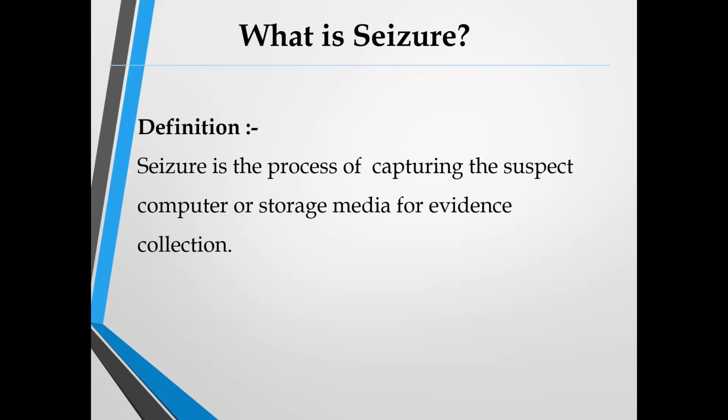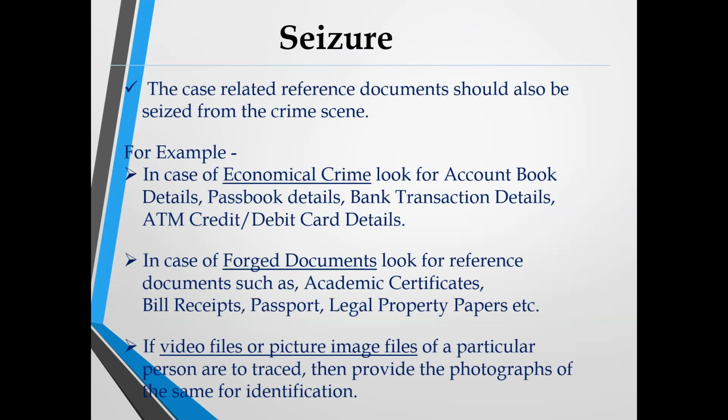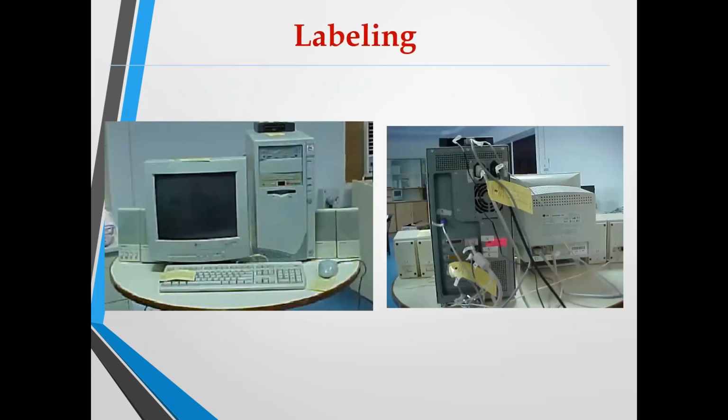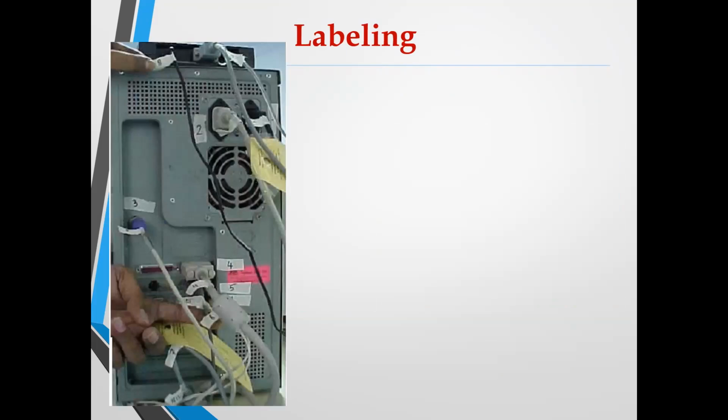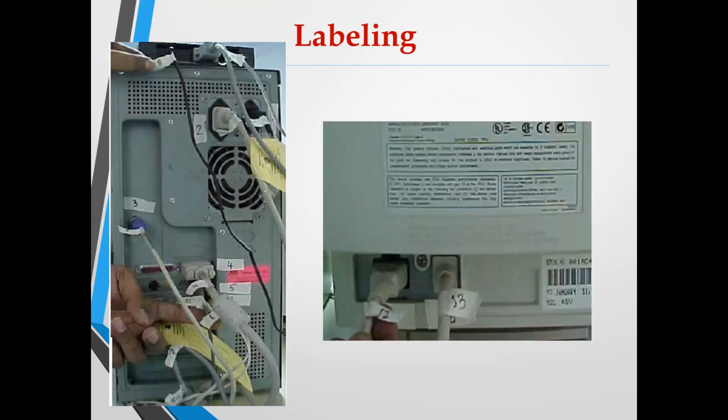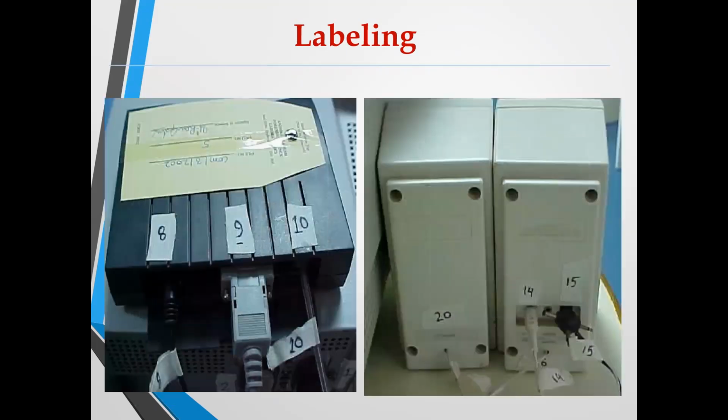In seizure, we capture these suspected computer storage devices because we want to carry out the acquisition. We need to label them very well. Look at the pegs. Give them numbers, 1, 2, 3, whatever numbers you want. Label them so well. Take photos, because all these are what you're going to present in the courts of law, what your findings were when you went to the premises at the identification step.